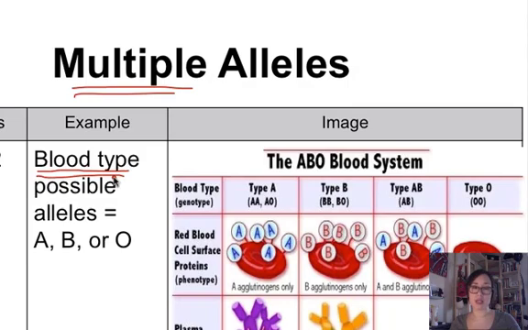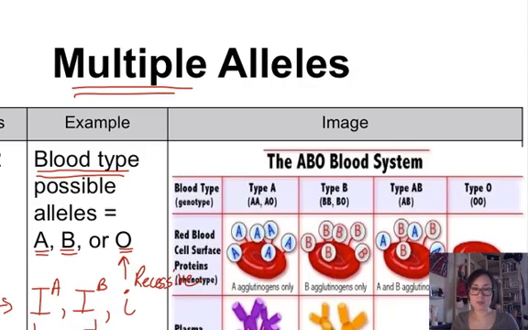Now, some of you might already know this, but when we talk about blood type, there are basically three possible alleles. You can either have a capital A, you can have a capital B, or you can have an O. Sometimes these are represented this way instead: a capital I with a superscript A, a capital I with a superscript B, or a lowercase i. It depends on what the word problem looks like, but either way you need to make sure that you know we're talking about the same thing here. What you'll notice when I set it up this way is that the lowercase i, which is representative of the O allele, is the one that is recessive. And that's important. These two are both going to be dominant. And so we're going to see some interesting behaviors when we actually do some blood typing.